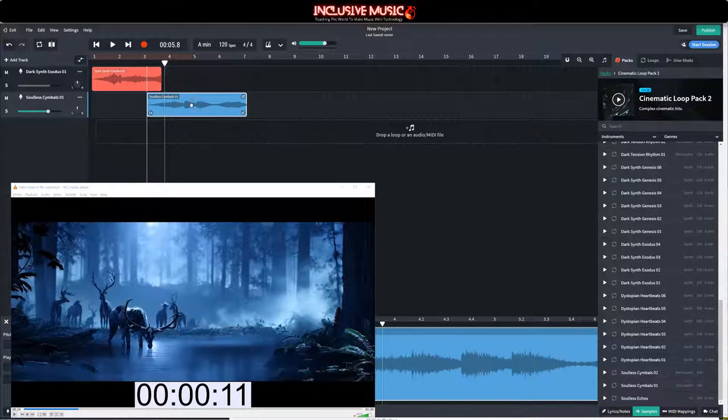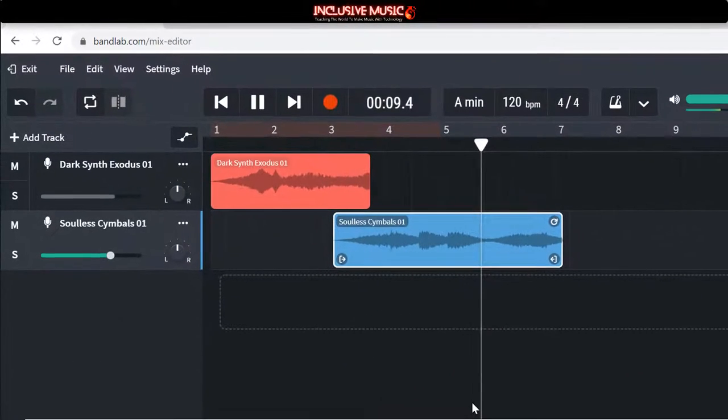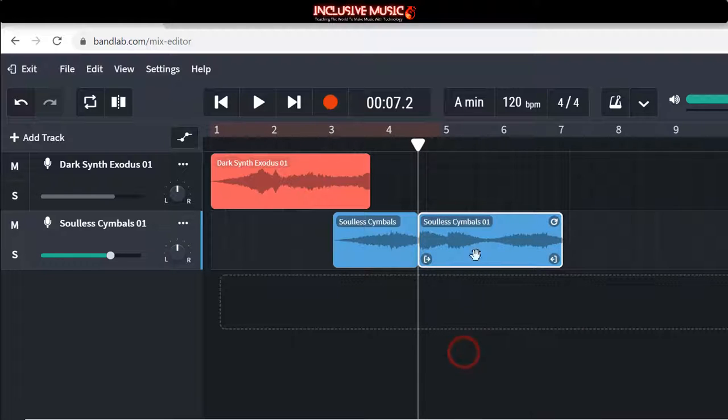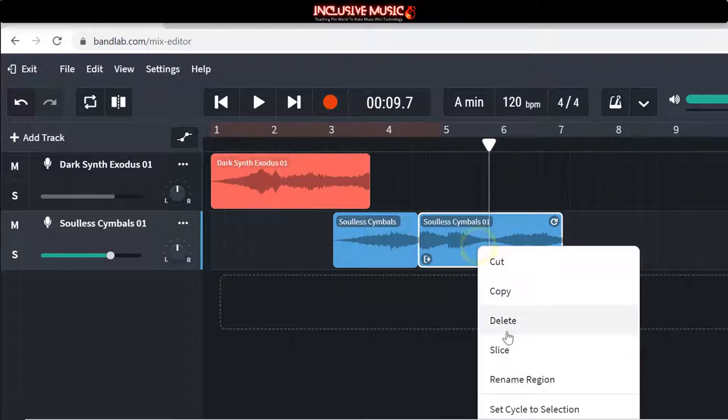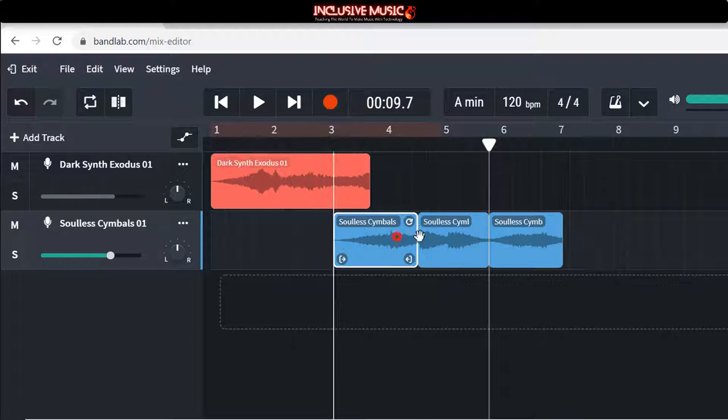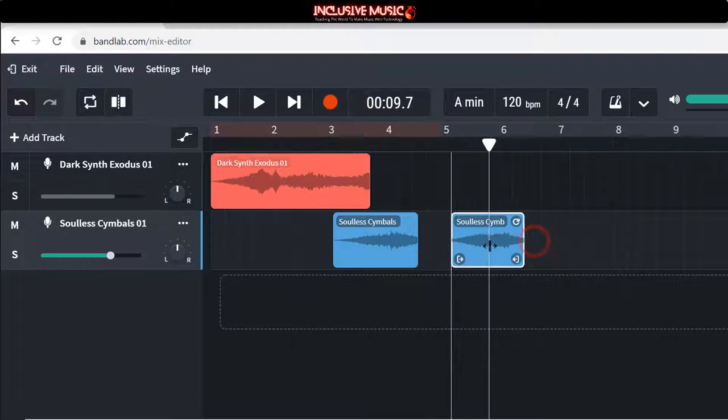And if I move that so it starts before the end of this one, we'll get this effect. Now, I don't like these two little crashes in the middle, so what I can do is cut them out. So let's put the cursor there, right click and slice, and then we can move across to about there, right click and slice. There we are, three parts now. I'm going to get rid of that in the middle, delete with the mouse or the keyboard, and I'm going to put those together.